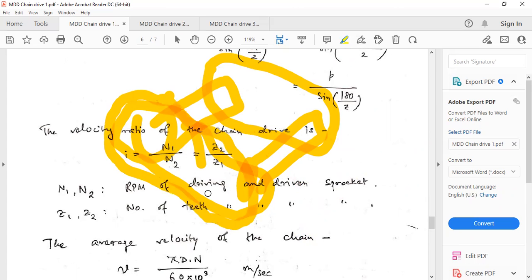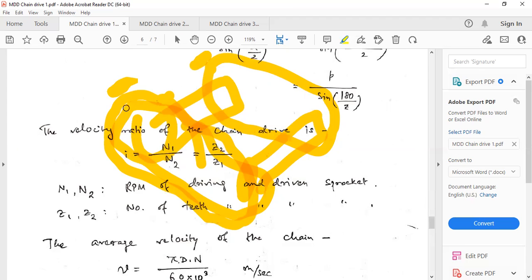Now the thing is, this side has a thicker part, with two links together, and that side has much less thickness. So at high speeds, it may cause a problem. So the link that you add here has to be very thin, or what we call a weak link, weaker. It doesn't have much strength, but you must put it, because you may need to make it an even number.